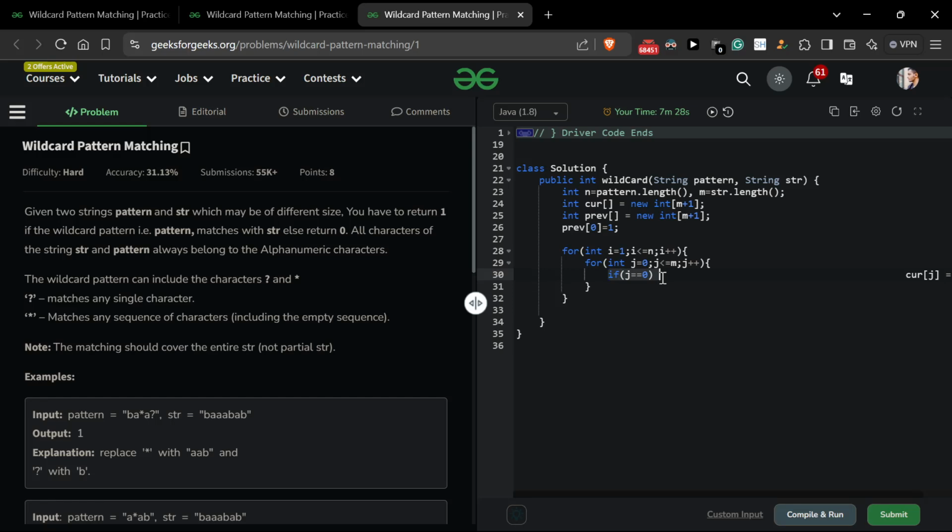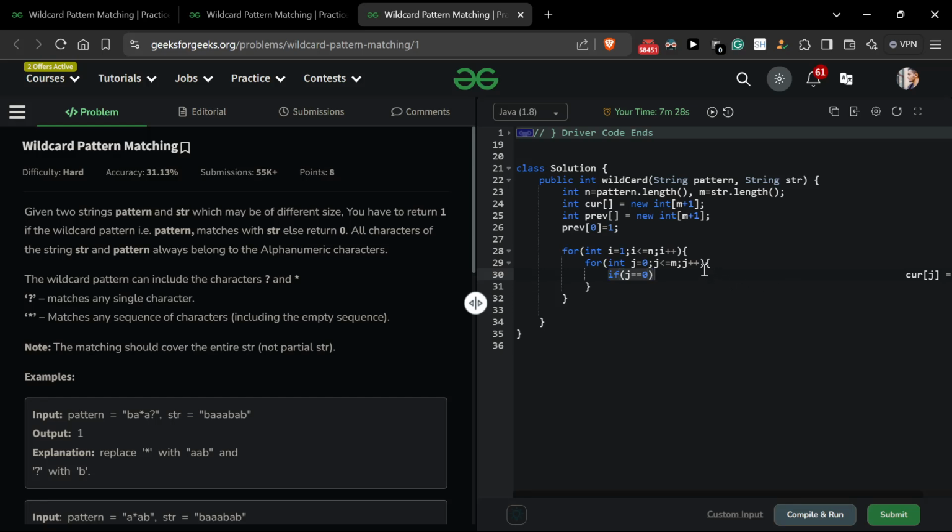If j is 0, I have something, which means the pattern is something. So we will start from i equals 1. We have a pattern here and we don't have a string.